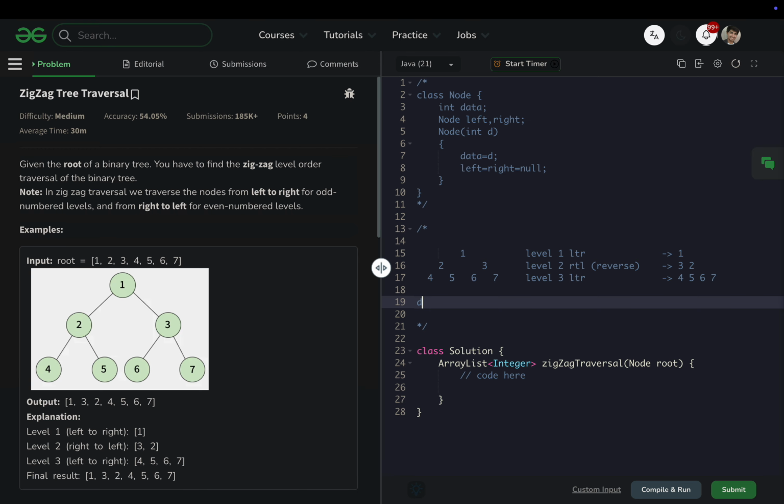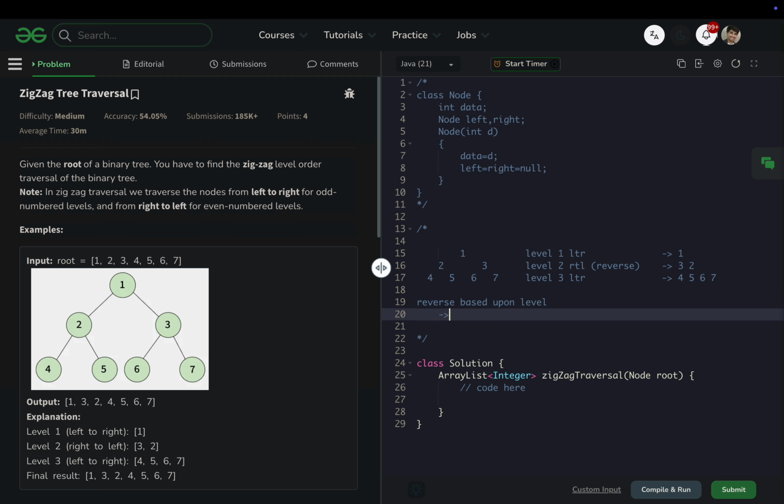Let's see how we can do it, or how we can explain ourselves in code. One thing for sure is we wanted to have a reverse based upon level. So based on level, if we are having a reverse, then we need to for sure go ahead and have a level order traversal, because this would give us more command and control over the levels. You can obviously go ahead and do DFS, but that would require more work to do. You need to incorporate what level I am upon and how I wanted to traverse.